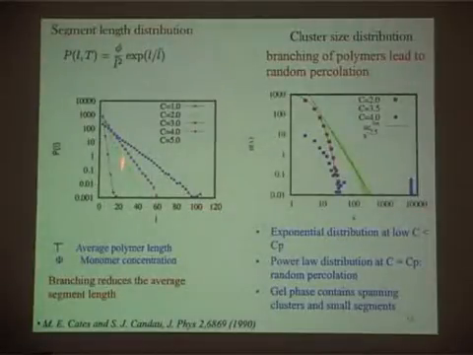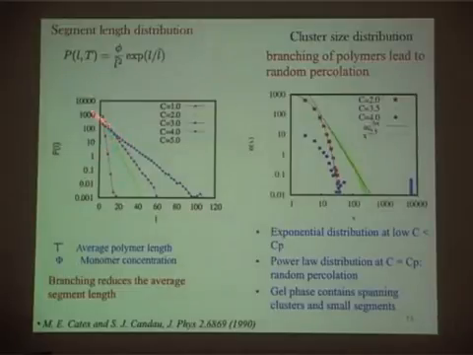Now here we look at the segment length distribution, which is an exponential distribution. As I increase the concentration, the segment length first increases. That means it's forming these big micelles. And once it starts forming these branches, the segment length, which is from one branch point to another branch point, comes down. The maximum length it has comes down. That's what this point shows.